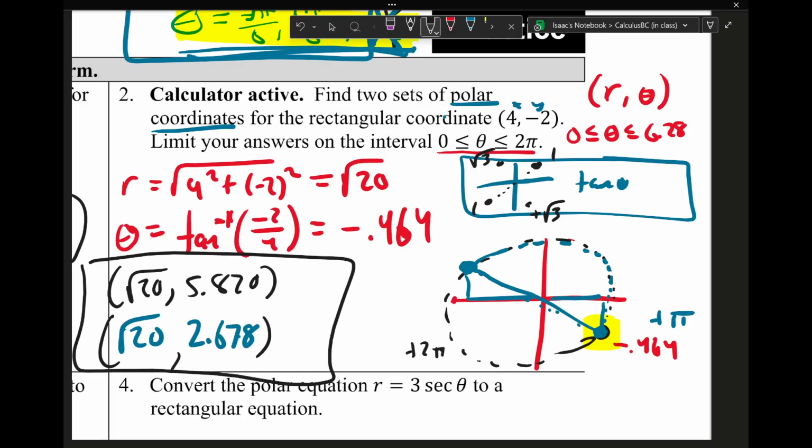Okay, let's see if there's anything else you want to ask about that one. Otherwise, we are going to skip 3 and 4, because those are super quick, especially compared to this one. 2 is the hardest of those 4. That would be the one I would circle and look back at again. I think there's something you need to get out of that.